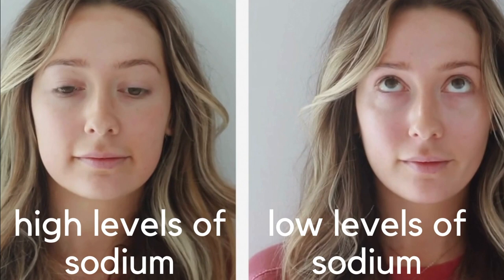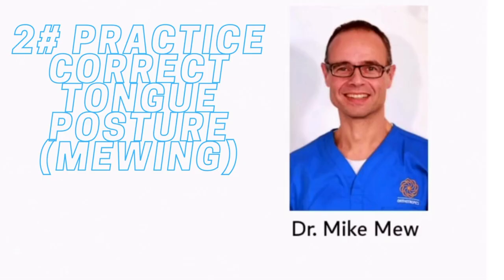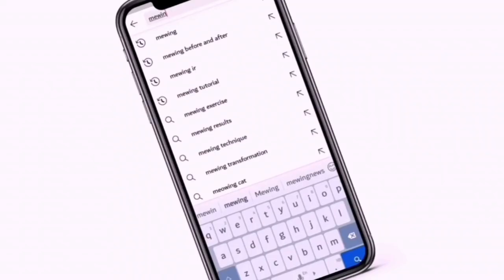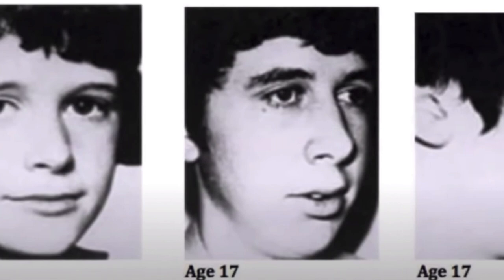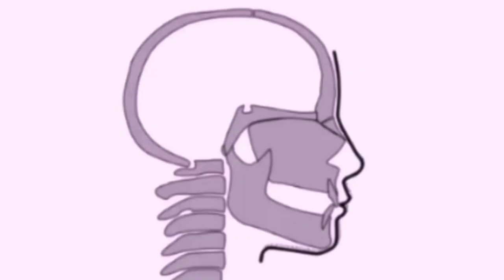The next thing is something that we've covered a lot on this channel, which is mewing or correct tongue posture. This will immediately give your face a leaner look, especially from the side and three-quarter view of the face, since it lifts the submental region, giving you a sharper look with a more defined jaw. Make sure to make this a habit if you haven't already. It's 2023. You will look much leaner — it's an immediate effect — and also the younger you are, the chances are that you will promote a more forward-grown and therefore lean-looking face, since studies done on children show that mouth breathing, which mewing counteracts, leads to a convex facial profile, or melting face kind of look.